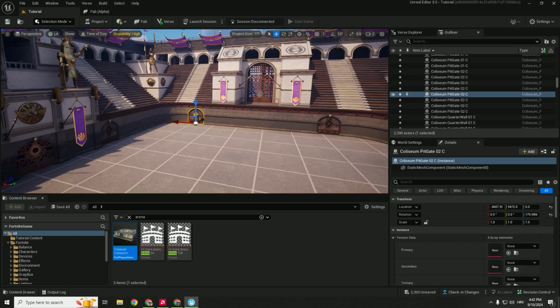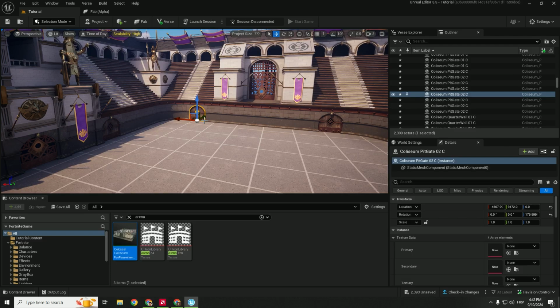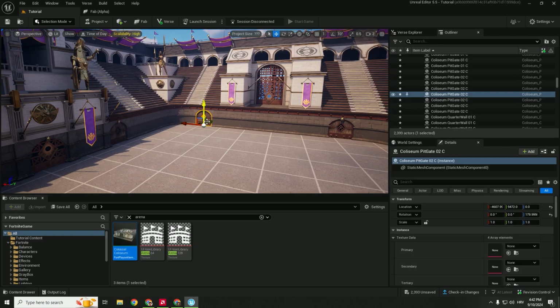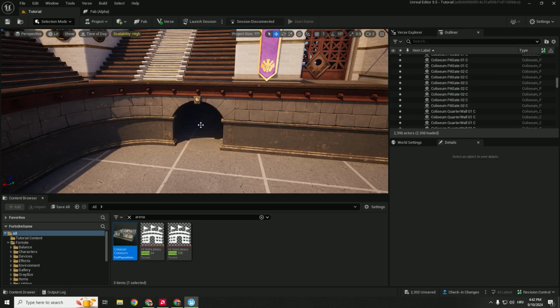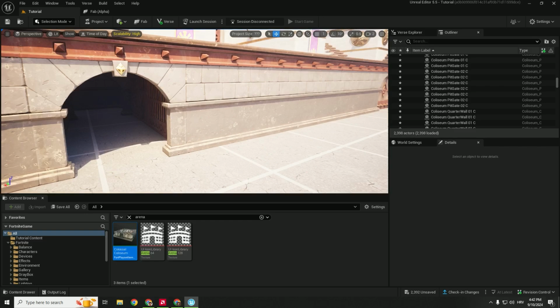The first thing we want to do over here is to change these doors so we can make them open and put the spawn point inside it so the player can spawn after they die inside. So to do that, select this door and simply press delete on your keyboard. And if we go inside, you can see everything.